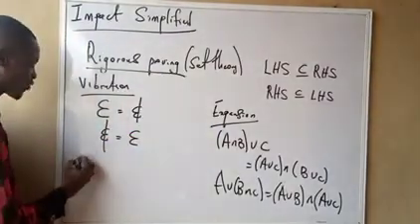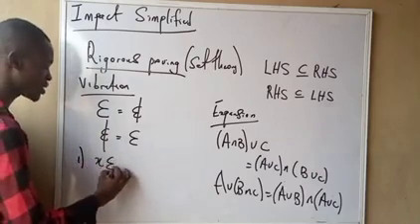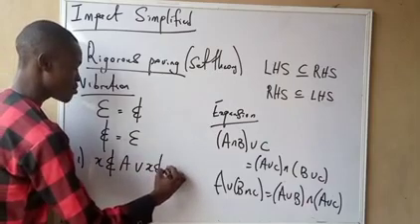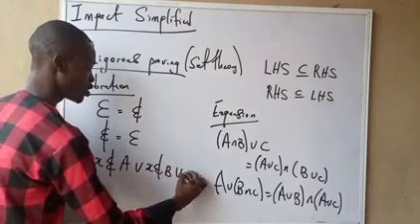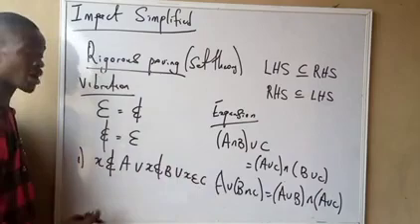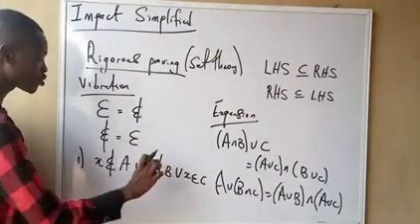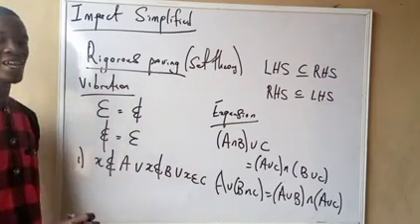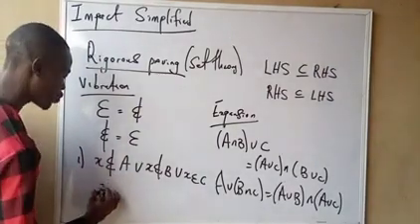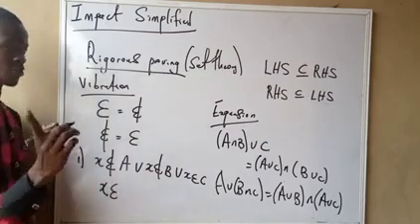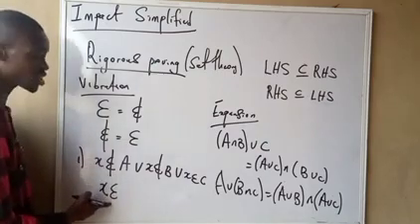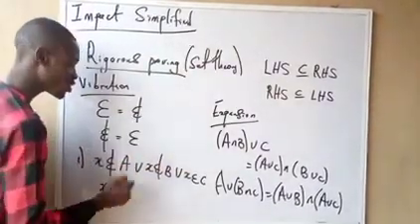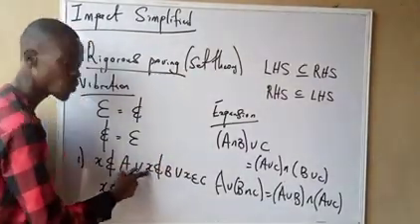Let's look at cases of vibration. Let's look at number 1. x ∉ A ∪ x ∉ B ∪ x ∈ C. Now I've said that if you want to prove under rigorous proving, we must always leave our answer as an element. That means we now have x is an element of. That means not an element changes towards an element. That means there will be a vibration. And when there is a vibration, the vibration will stop anytime we are saying x.